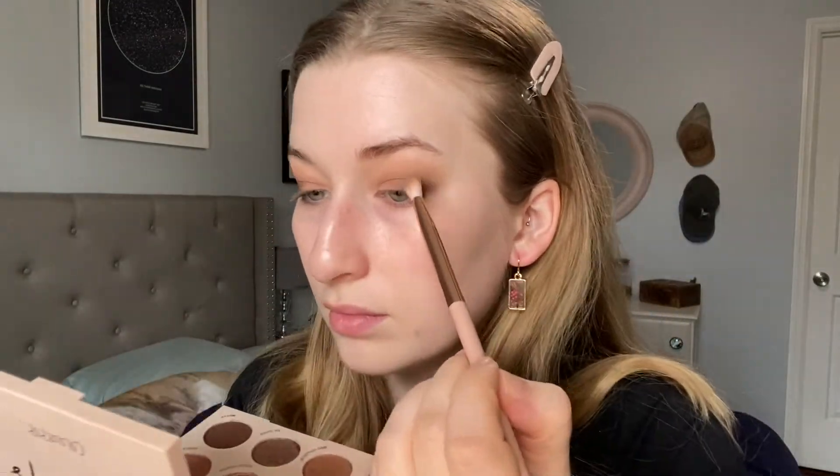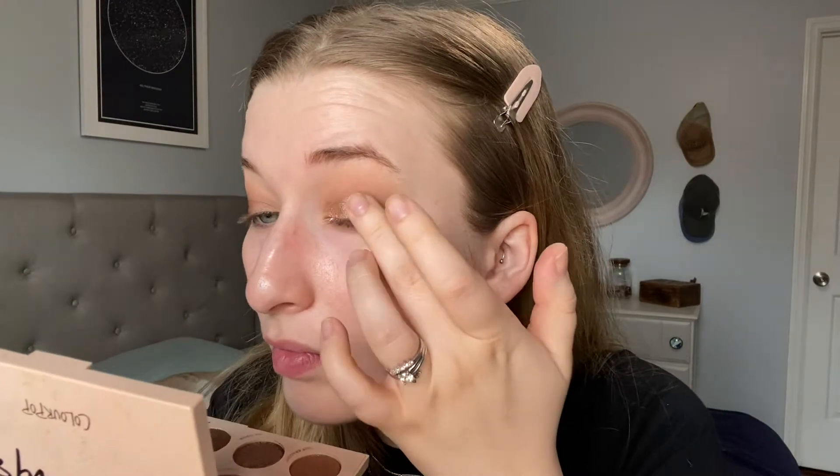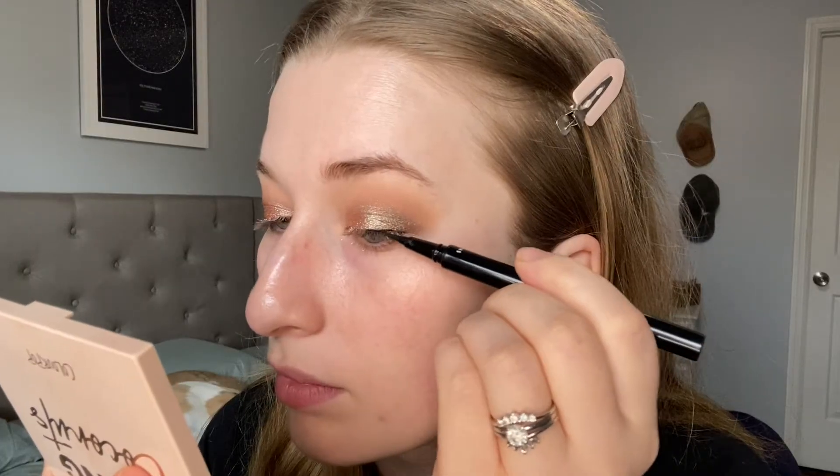Going back in with Lovely Bunch and Shellye just to blend that out. Now I'm going in with the NYX glitter primer just on the inner half of the lid, blending it out towards the whole lid, to prep for shimmers. I'm going in first with Cocoa Crush — the shade was very reflective and very pretty — putting this on the first half of the lid bringing it slightly over that halfway point. Now going in with Da Cocoa on the outer half, bringing that to overlap to blend together. I just used a brush with nothing on it to blend them out.